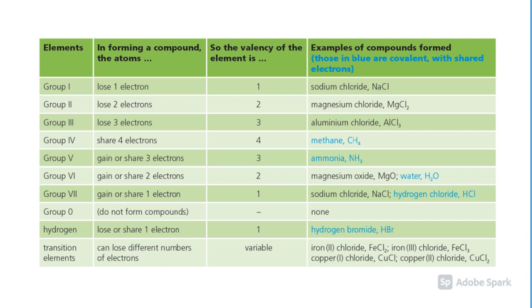Now, if you've been following the channel for quite some time, you'll realize that I really am reluctant when it comes to giving you information that you have to memorize. But this table is one of those things that you do have to memorize completely. The reason why is because you don't need to draw the structure of a compound to work out its formula. You can work it out quickly if you know what's called the valency of the elements. The valency of an element is the number of electrons its atoms lose, gain, or share to form a compound.